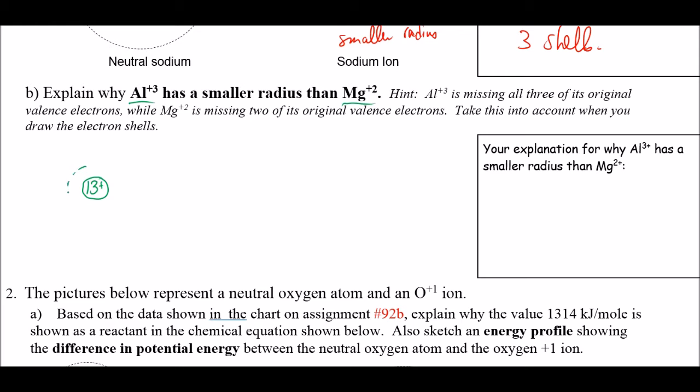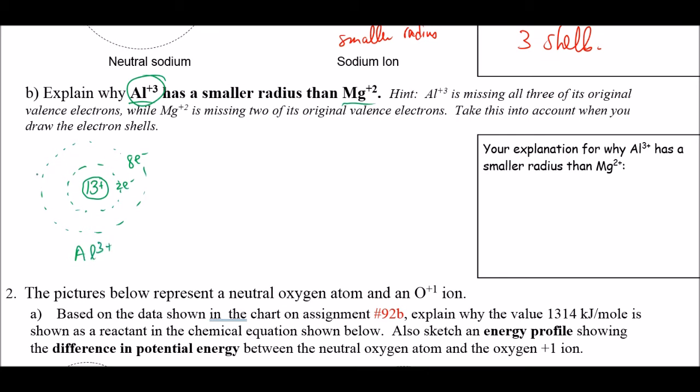How many shells? Well, 2 electrons in the first shell and 8 electrons in the second shell. And normally there would be 3 electrons out here in the third shell if it were aluminum neutral. So there would be 13 pluses and 13 minuses. But aluminum 3+ doesn't have those 3 electrons in the third shell. So I'm taking my eraser and I'm getting rid of that third shell. It doesn't exist. So that's aluminum 3+.